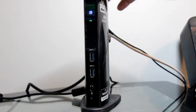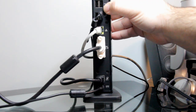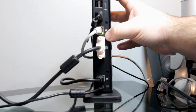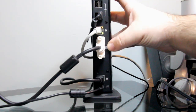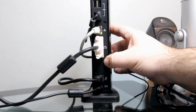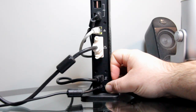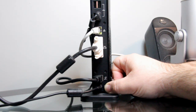Now here we are at the back of the unit. There are two USB 2.0 ports not being used, and two more where I have my webcam plugged in. Then there's the ethernet cable port with activity lights that flash to show data activity. There's also a DVI cable plugged into my monitor so I can run two displays. The main connection is a USB 3.0 cable that goes straight to my laptop, and at the bottom is the power cable. This is a very feature-packed Pluggable USB docking station.